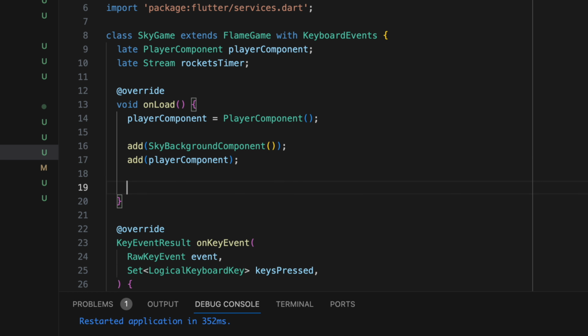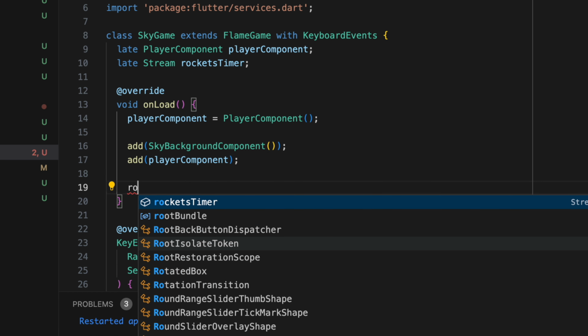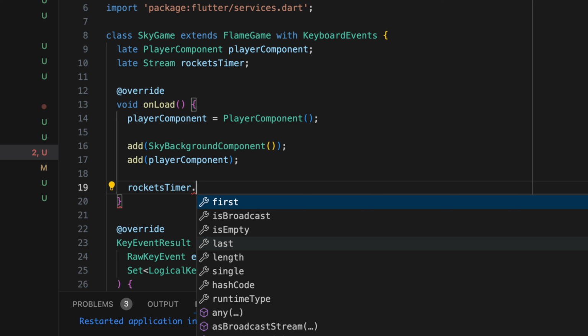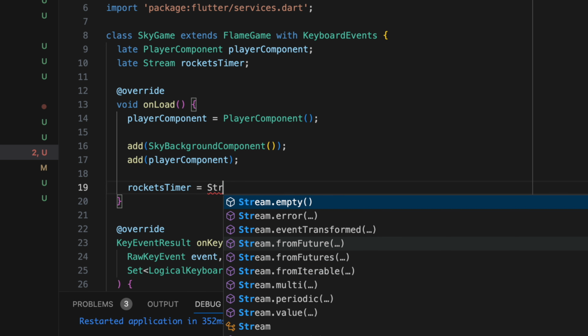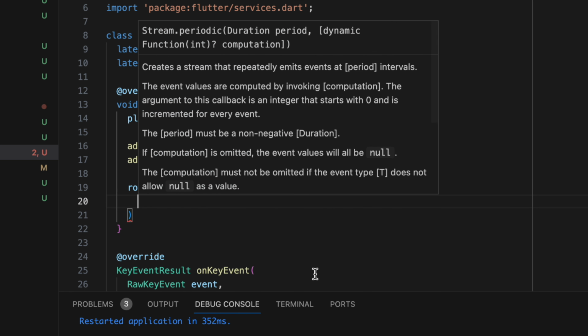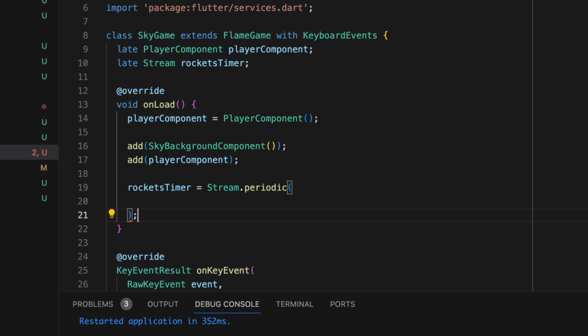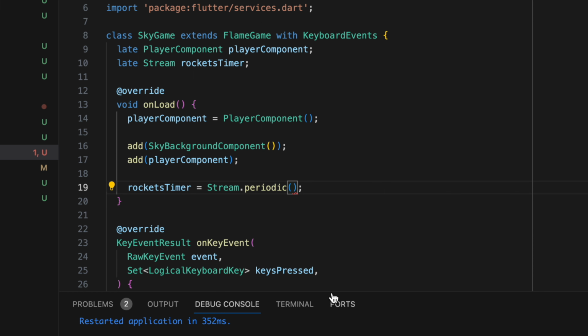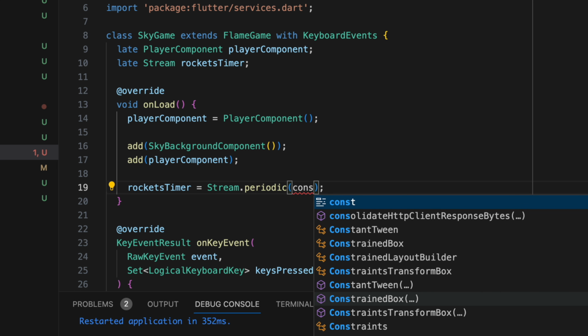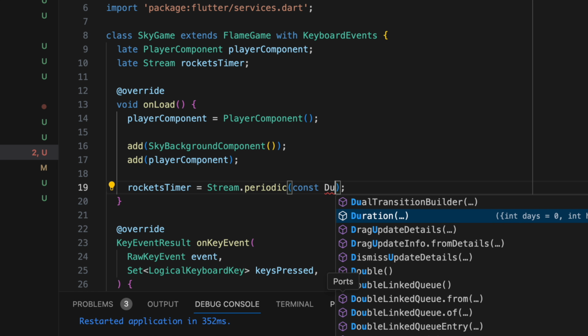So here we need to initialize this stream. It's going to be stream periodic. And what we need here as parameters, first, of course, we need a duration, right?